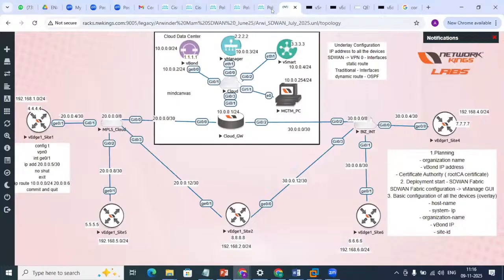So let me share my screen first. I'll share the topology. Sharon, I will show you the other topology in some time before ending the session, since this topology is already turned on. Otherwise, I need to turn it off and then show it to you. So just allow me some time, I'll show you the second topology. Noted, ma'am. Thank you. Fine.